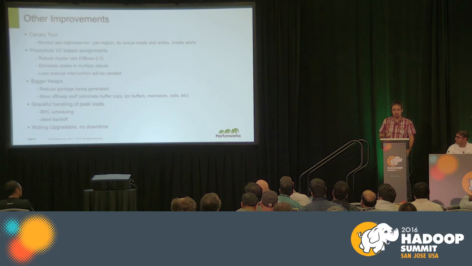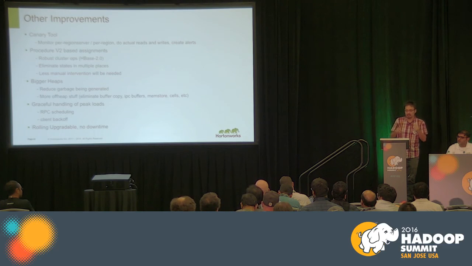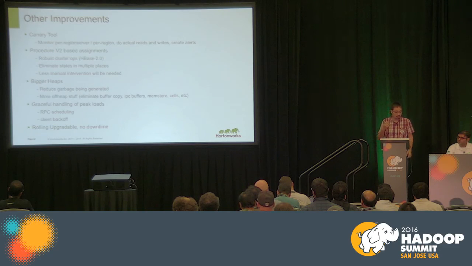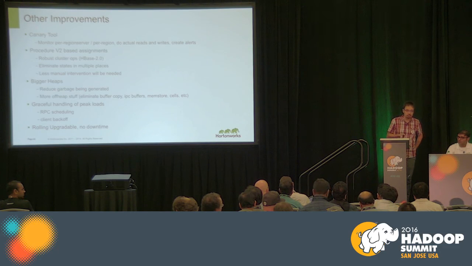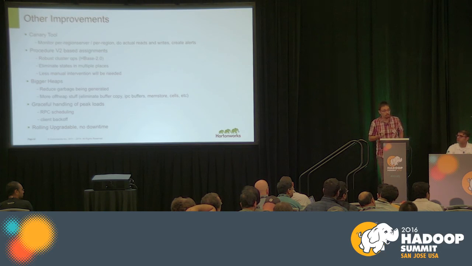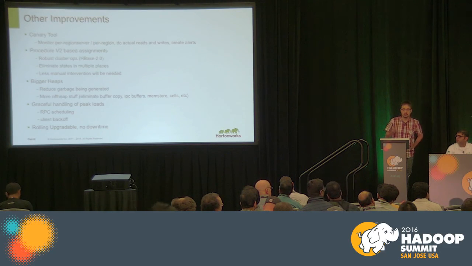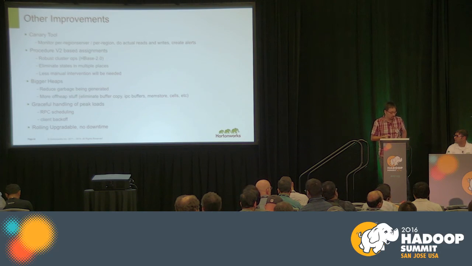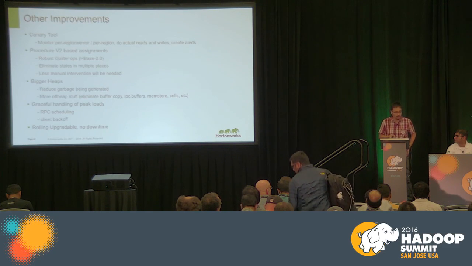Definitely, we've talked about garbage collection related pauses and the constant struggle of having super big JVMs and doing like 100K operations per second on the region servers, which creates a lot of garbage. So there's definitely work going on in the HBase community to first reduce the amount of garbage being generated. Second, also make it so that HBase can work with bigger heaps and do more and more off heap rather than using the heap space. That is definitely going on.